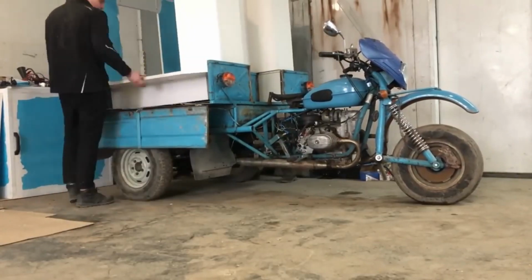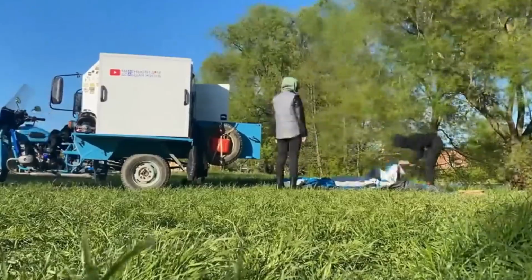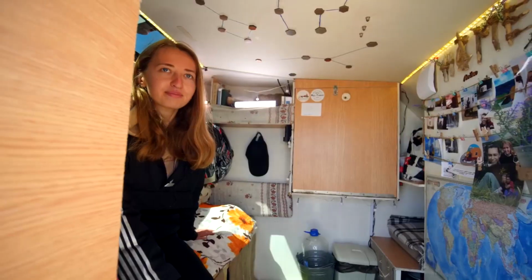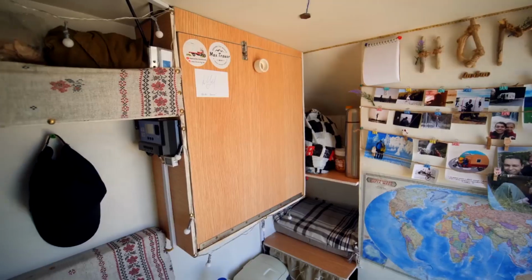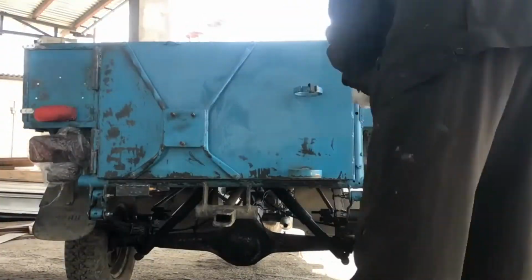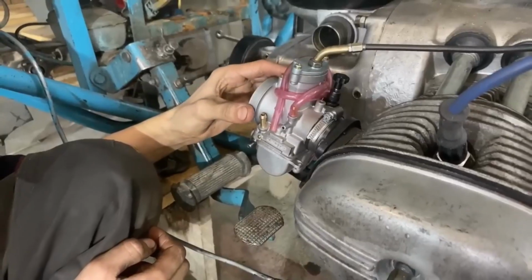Yes, that's right. 2 people can sit there quietly. It's not just sitting, but also sleeping, because it's not just a modular house, it's a slider. That is, this box moves apart in both directions. And when you need to sleep, you lay out the trailer doors and move the walls of the house on them. This way you can sleep quite comfortably. The consumption of this miracle of technology is about 12 liters per 100 kilometers.